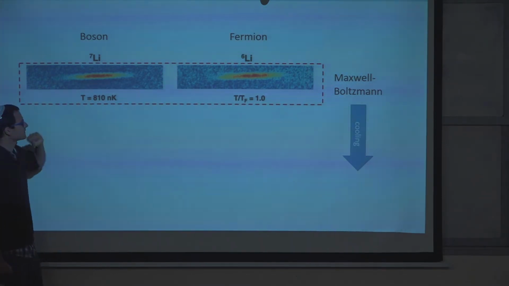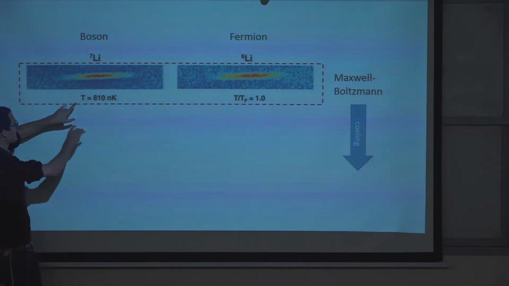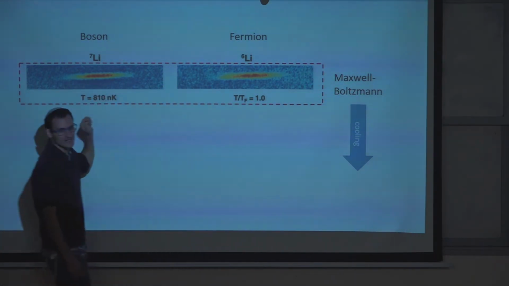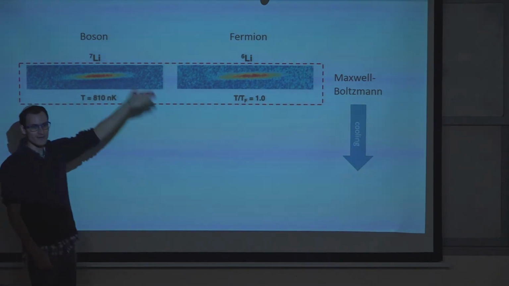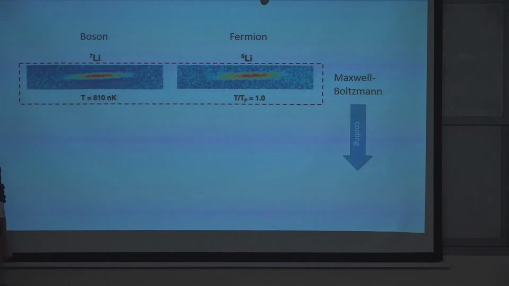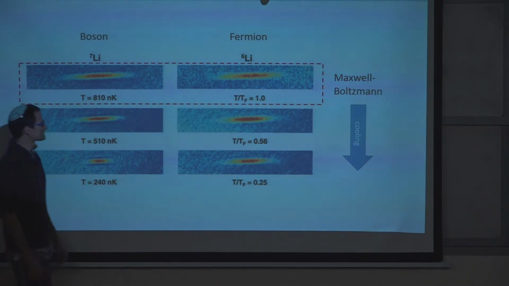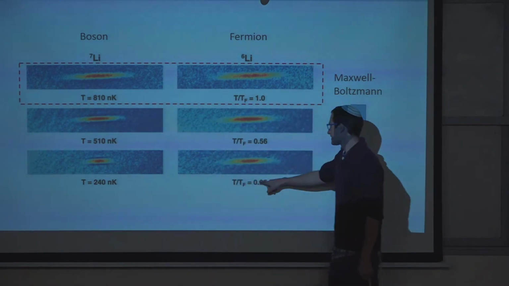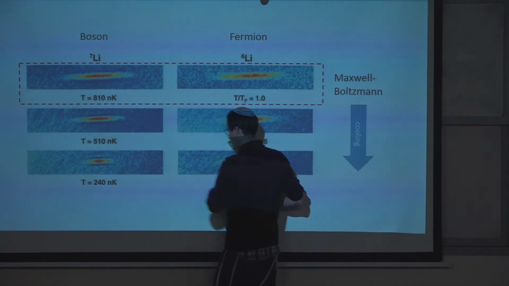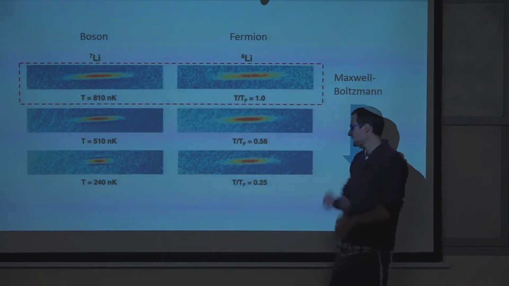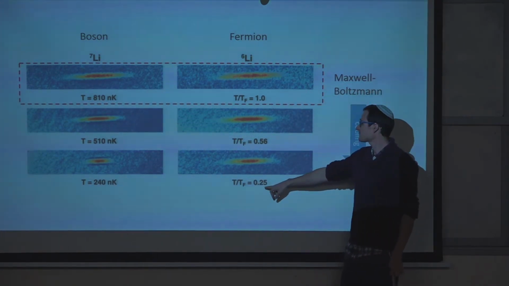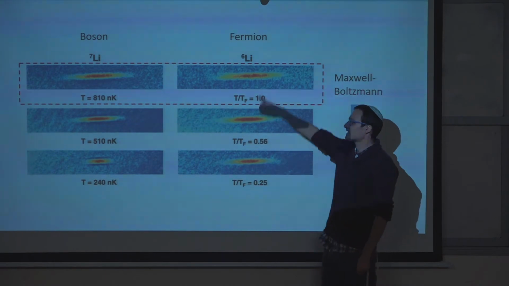And at these temperatures, this gas still behaves classically, so it's a Maxwell-Boltzmann distribution, and both gases are more or less the same size. Now I'm going to cool down the system, both the fermions and the bosons, and again take images at different temperatures. So as you see, the bosons become smaller, they collapse towards the center of the trap, whereas the fermions, although here this is the same temperature, just in units of the Fermi temperature, the energy of the highest level. Even though you're far below the Fermi temperature, the gas is still more or less the same size as the classical gas.